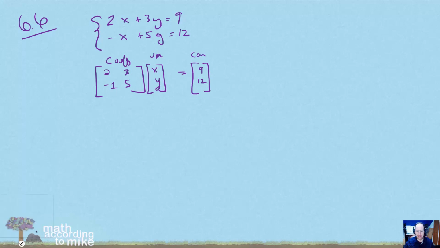The reason this works is because, remember, if you take the first row and multiply it by the first column, you get 2 times x plus 3 times y. That makes 2x plus 3y. And then that would equal 9, because the 1, 1 entry on the product would equal the 1, 1 entry on the right-hand side. And same thing for the second part. I'm going to erase all that stuff because I don't want that in the way. Okay, so every system of equations could also be thought of as a matrix equation.